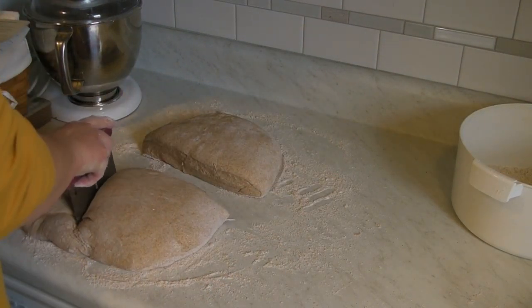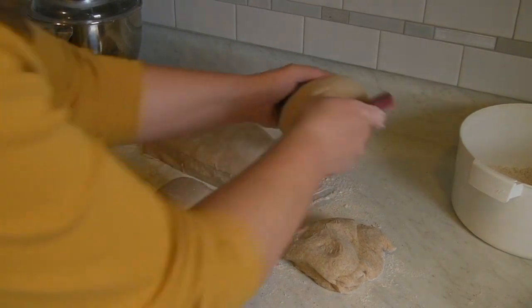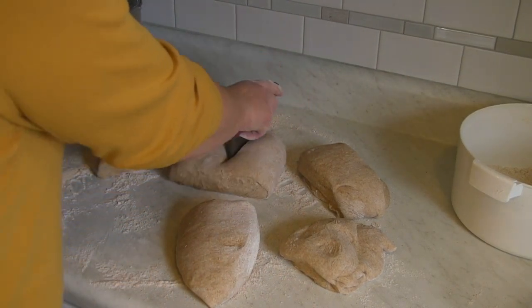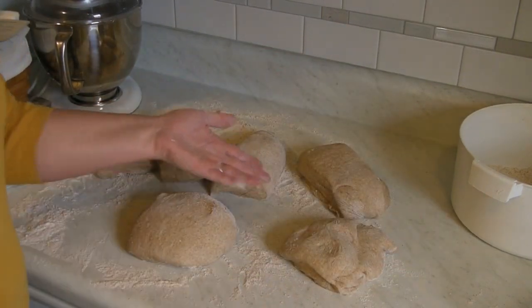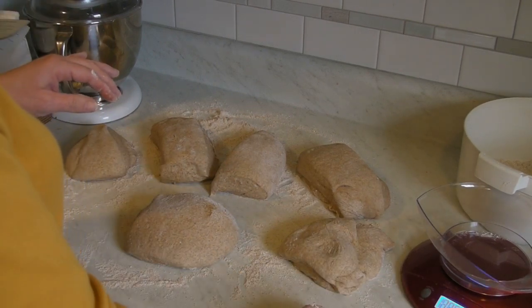Okay, and then I also weigh them just because I want them to cook evenly. So I want them to be about the same because it's not a perfect rectangle that I'm dividing. And so they don't have to be exactly the same, just kind of roughly. Okay, so here are my 6 loaves, and I can already tell, as can you, that some of them aren't the same size. So I just bring in my kitchen scale. I'll go ahead and tare that.